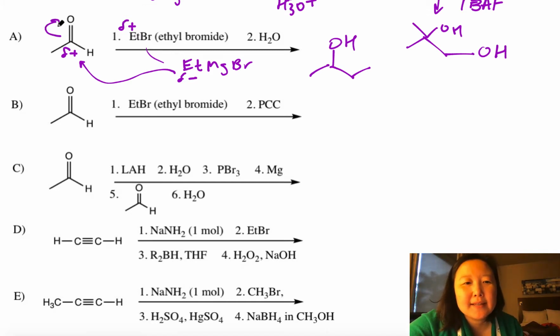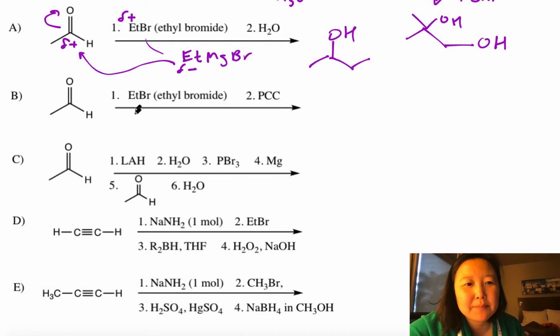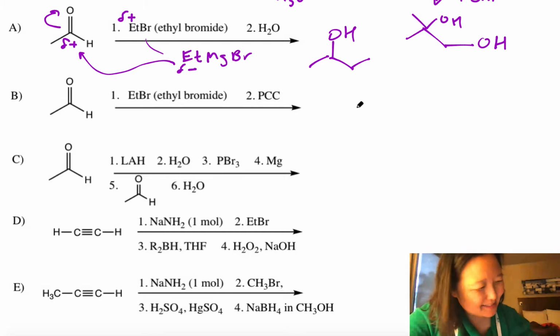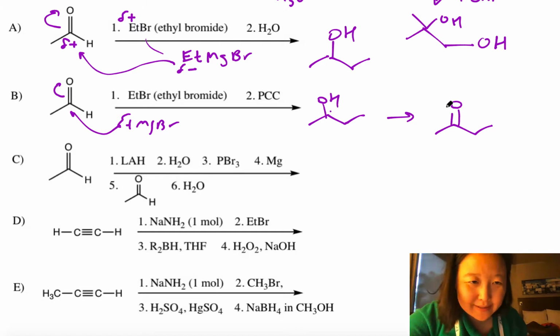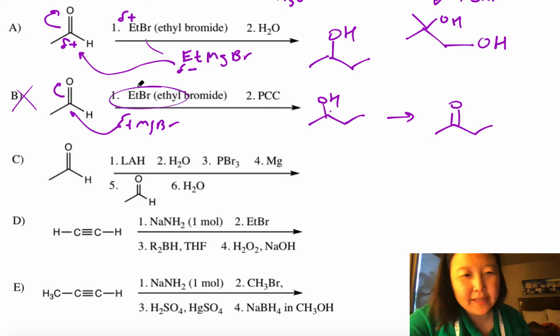So I'm going to have to go back and either remove this as an answer choice, or change that to ethyl magnesium bromide. Okay, same thing here. This is not going to attack here unless it's ethyl magnesium bromide. Let me work it both ways just in case. If I had ethyl magnesium bromide, then it could attack, I would get this, and then PCC is going to oxidize that. So that's not 2-butanol, so that shouldn't be the answer. And what's stated here is ethyl bromide, so that's definitely not going to attack. So this is not going to work for either of those reasons.